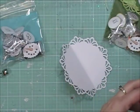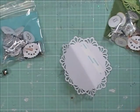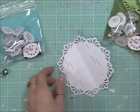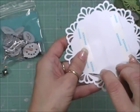Okay, so let me, again, double stick tape here. Just going to put it a little bit near the top. Believe it or not, we're just about done with this one. That's why I kind of like it, because this one's a little bit quicker. All right, let's get that double stick tape off there.